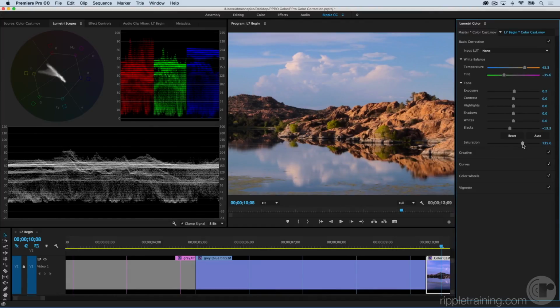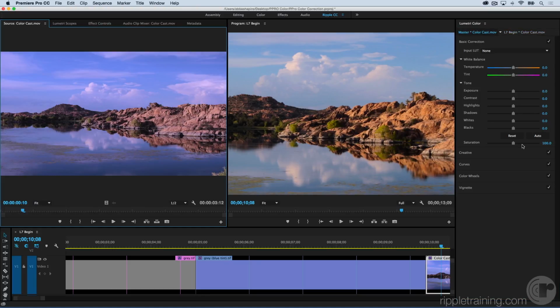So there's my after image. If I hit the F key, I can match frame to the before image. And as you see, I'm going from something that's a little blue and red to an image that really shows the ground, the mountains to be the right color, and I have nice white puffy clouds. As you can see, by just staying in the basic correction segment of the Lumetri color effects panel, I can easily repair a shot and move on.